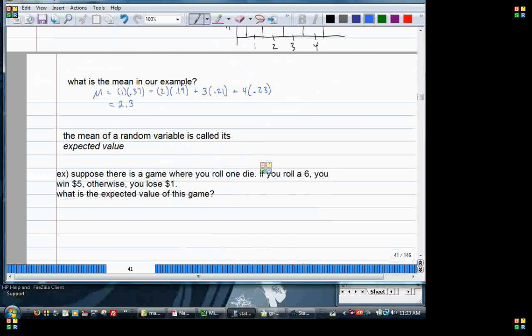Okay. So, whether or not you would play this game, I imagine probably depends on whether you think you're going to win money or lose money playing this game. So the thing we have to figure out is, if you play this game, say over and over, are you going to win money or lose money? And that's exactly what we want to figure out right here. So, how can we write this out in a mathematical way to calculate the answer to that question?